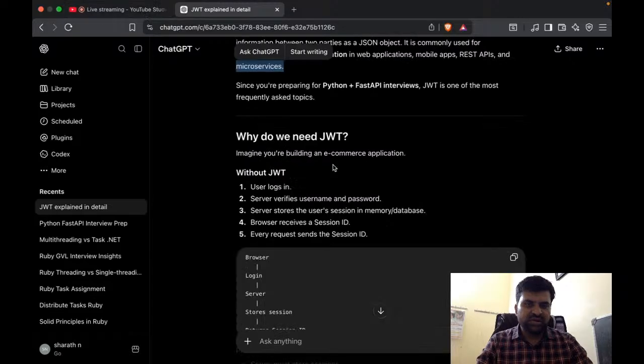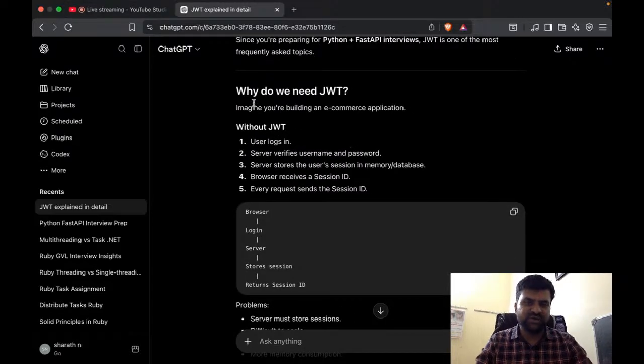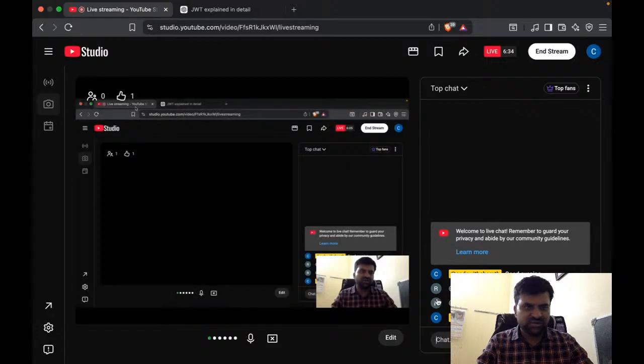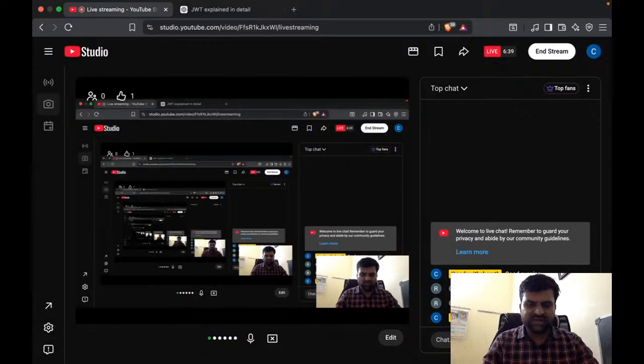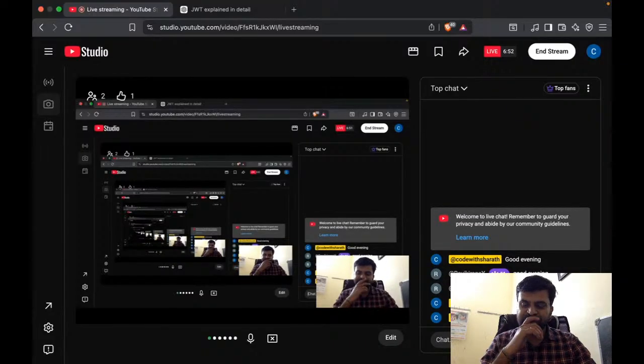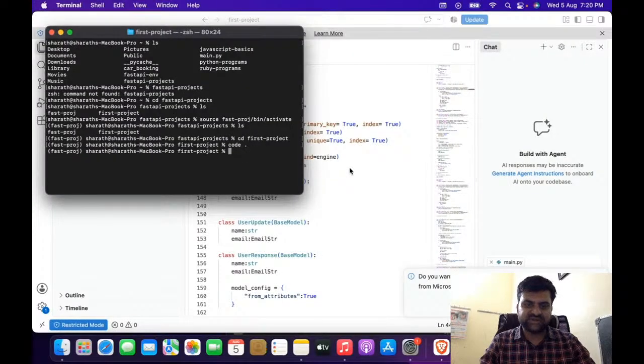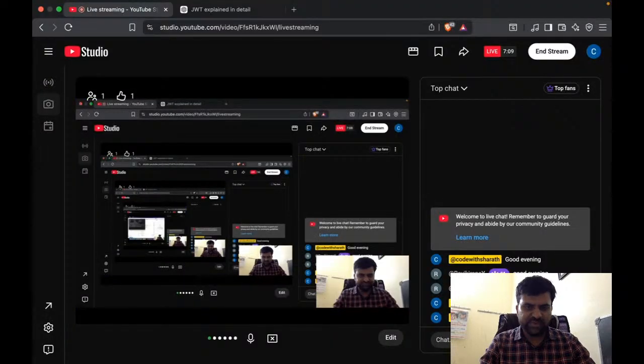Okay, and why do we need JWT? Why do we need user login? That's the main thing. So what is authentication? Do you know, guys? First question: what is authentication actually? Can anyone answer? If you don't know, please add a comment. I will try to explain with a very simple example so that you remember and get familiar with those things. What is authentication? Anyone?